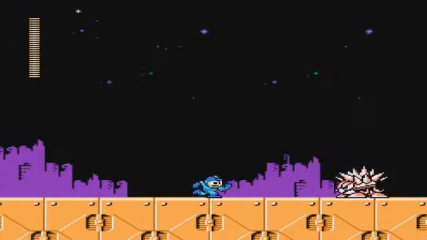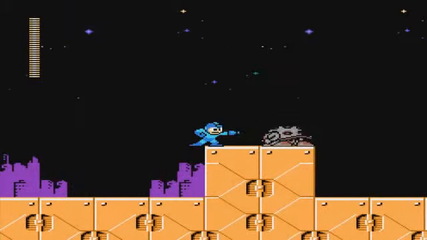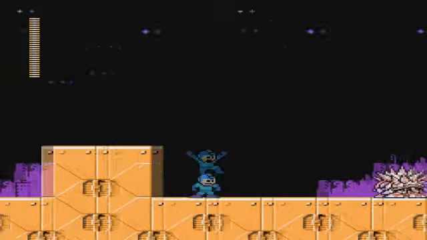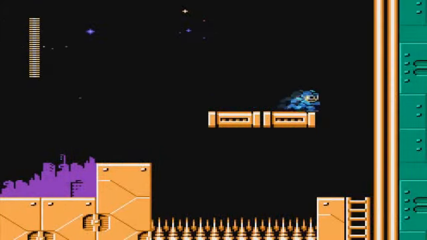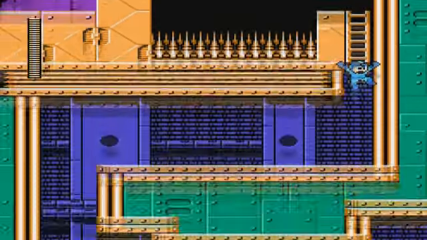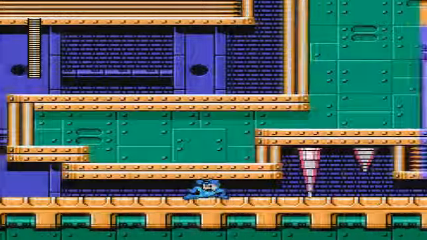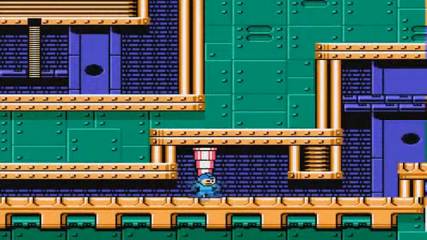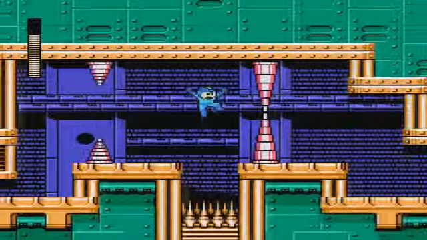So, Needle Man's stage is totally destroyed, and now I've got more hedgehogs, who I defeated easily without the Shadow Blade. So the stages are now a bit different, and they've got extra challenges lying in store for us. Ow. Okay, finally got hit by one of the needle presses.